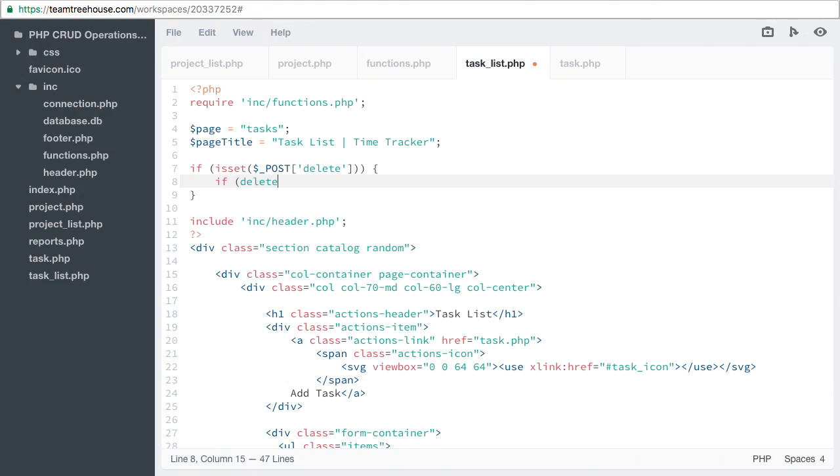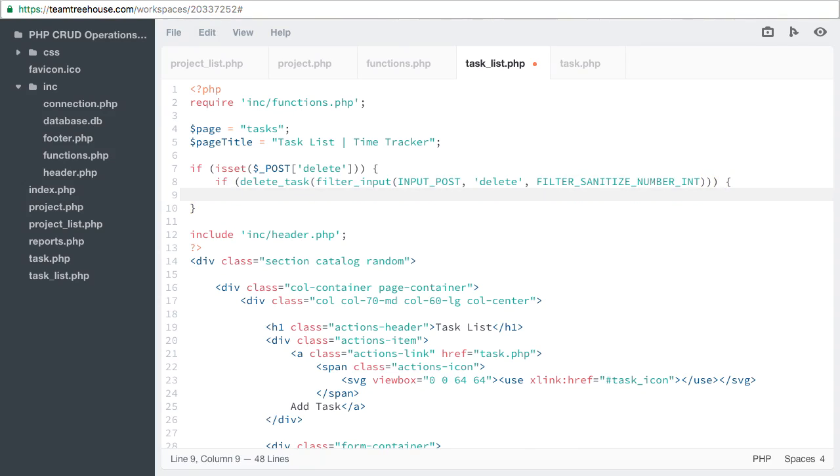If deleteTask, filter input, input post, delete, filter sanitize, number int.